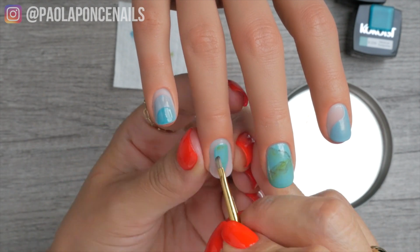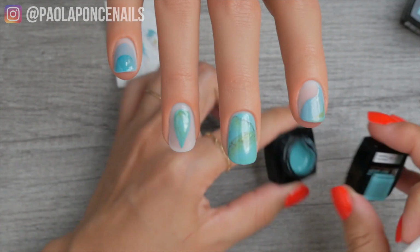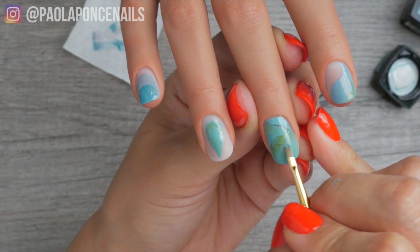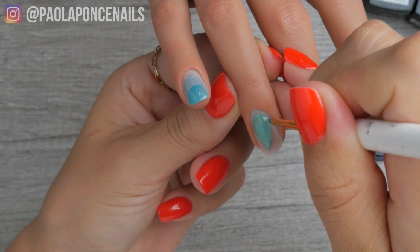And anytime you're stone marbling, it's a good idea to come back with the same color that you started with and just overlap, darken, and line certain areas. Now I want to give this jewel some dimension, so I'm using a thick clear gel to do so.